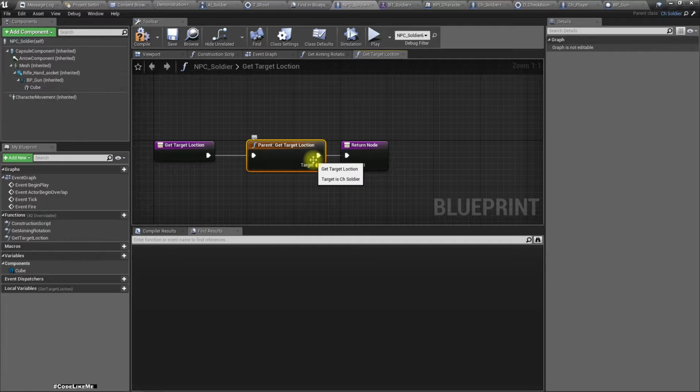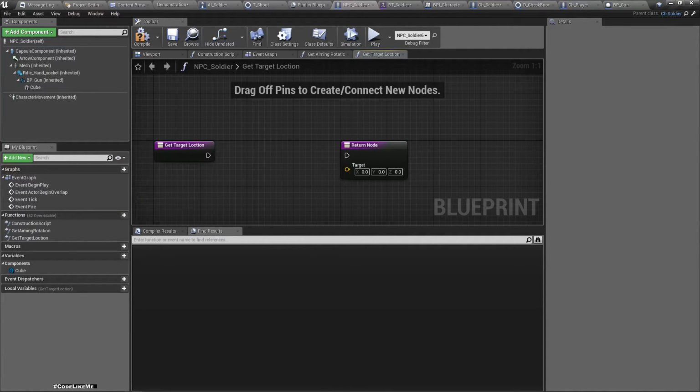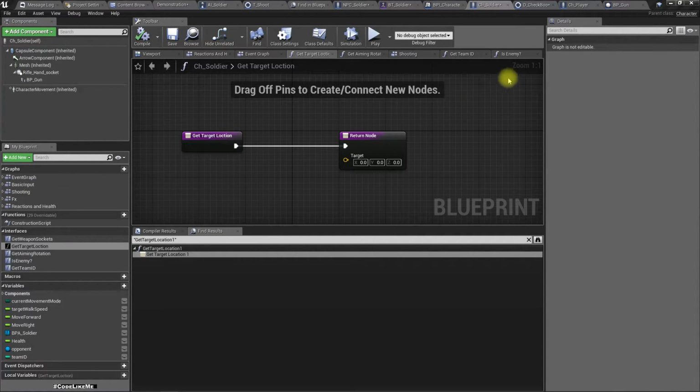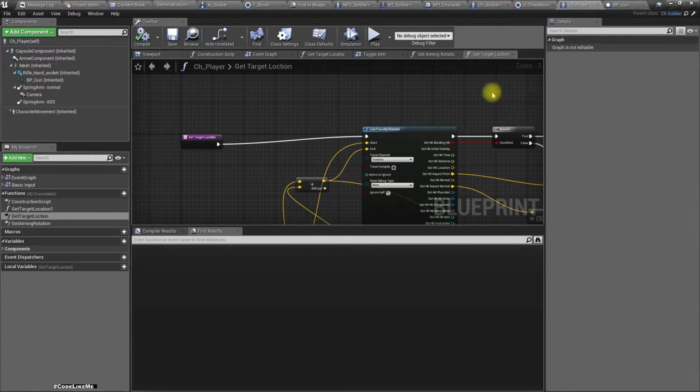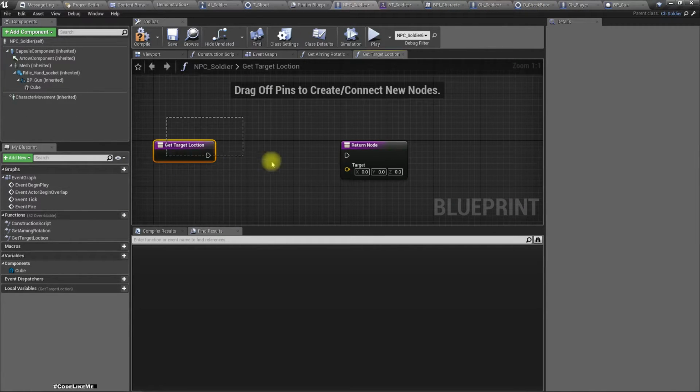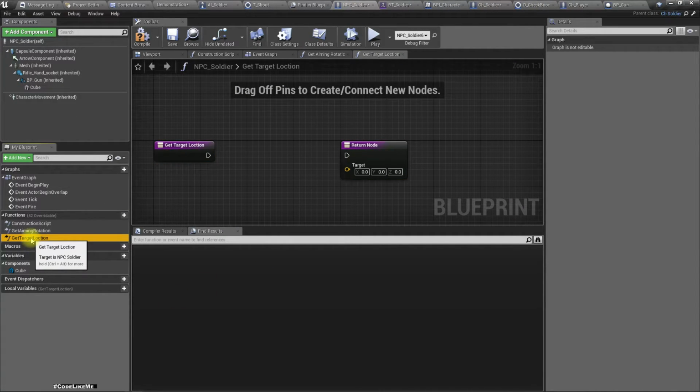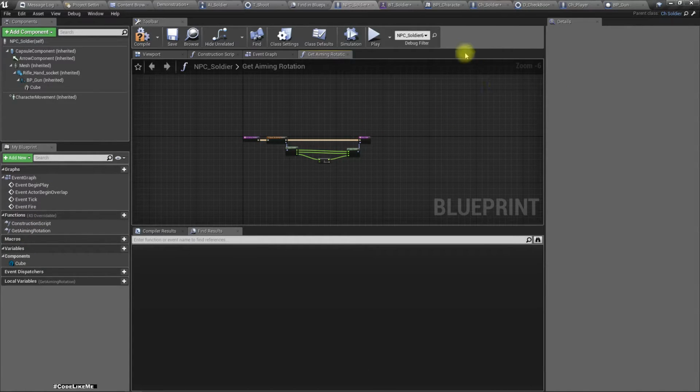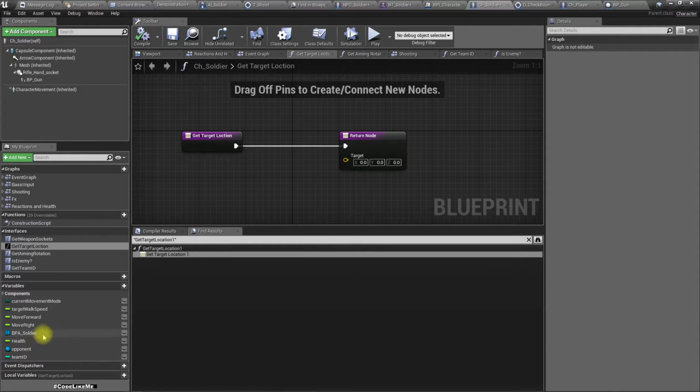So I don't need the parent. Oh well, actually, let's implement that inside the CH soldier, because we already have everything we need.